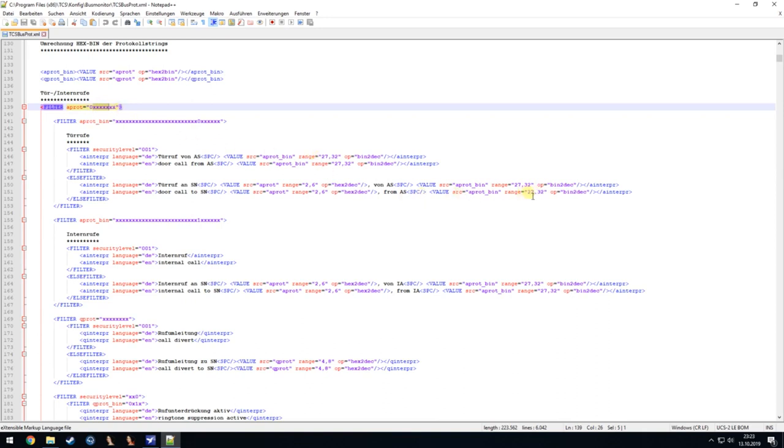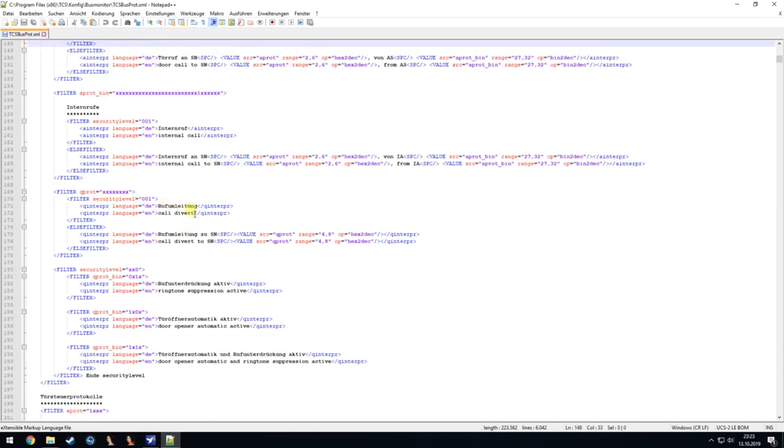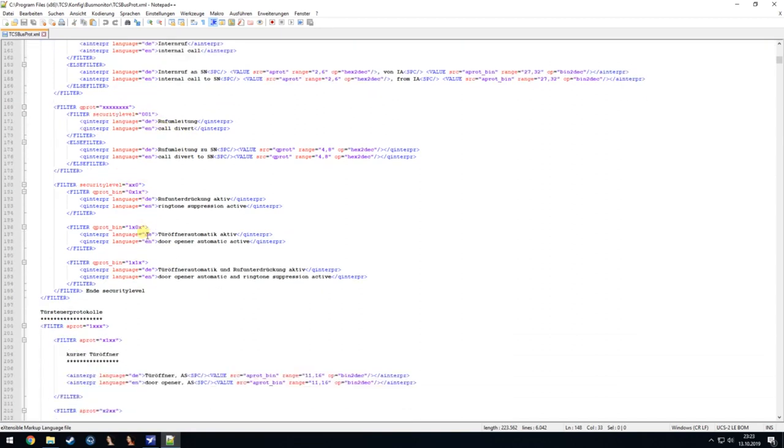And then again we have the internal station, which is here, then again, you just need to read it a bit, but then it's quite simple. The same thing is here: if the 7th bit at the end is a 1, then we know it's an internal call and not a call from the outside station, and it goes on and on like that.